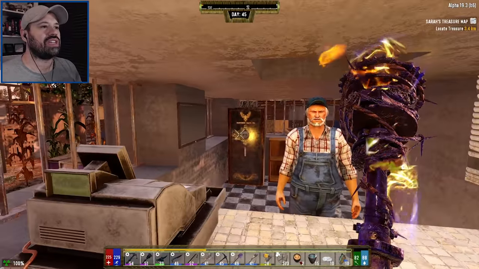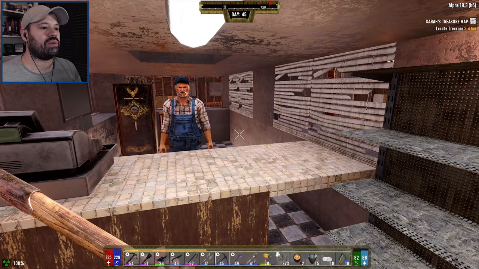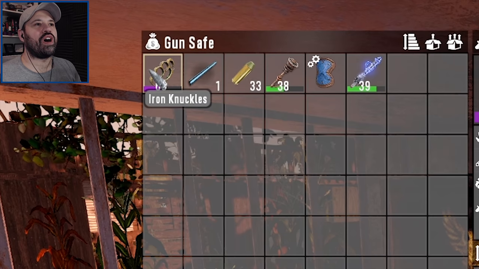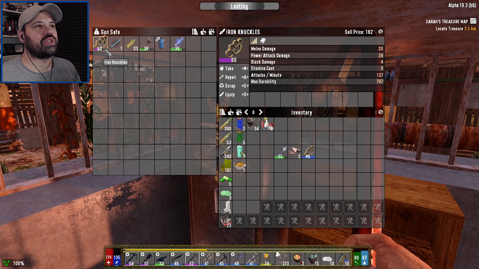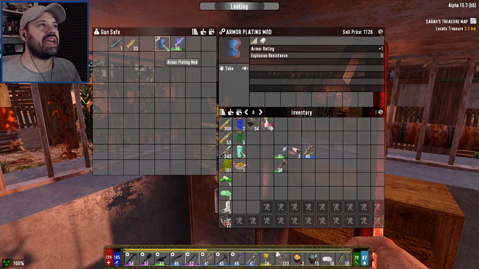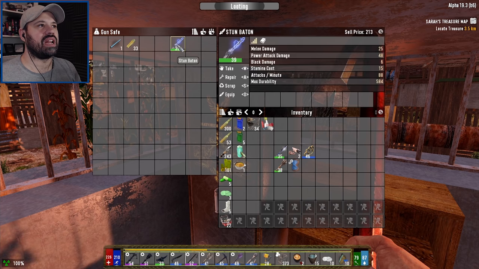Let's have a look. Oh, look at you. That is amazing. We're going to check out what you have in there. There we go. Nice one. What do we have? Oh, that is sweet. We definitely should repair that so we can get the most out of it. Yeah, this one we can sell as well. And yeah, we're definitely going to sell that as well and everything else.